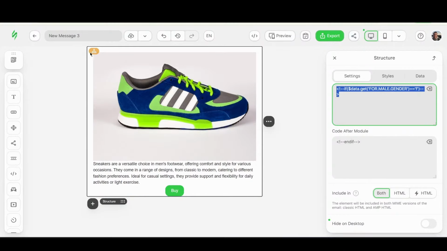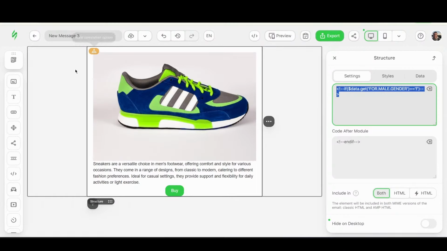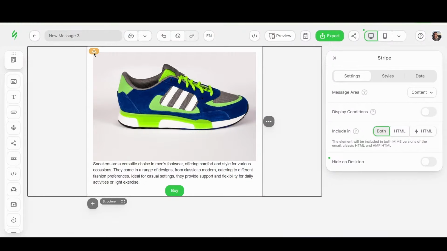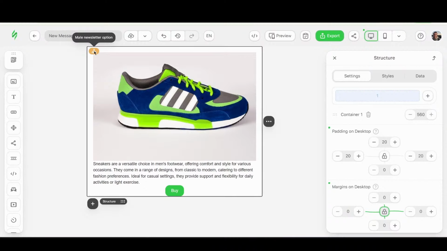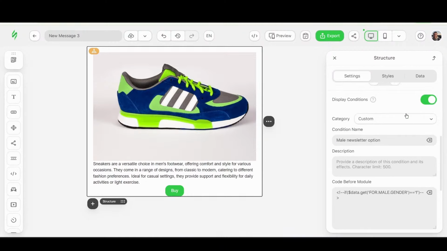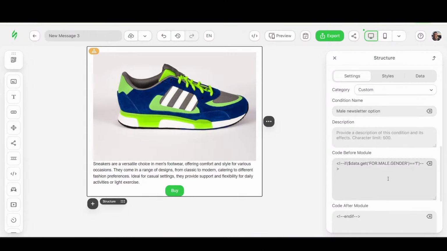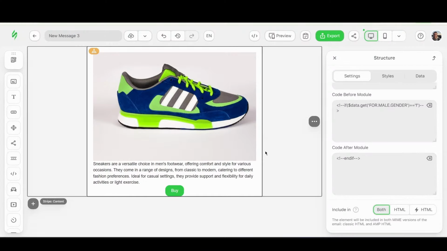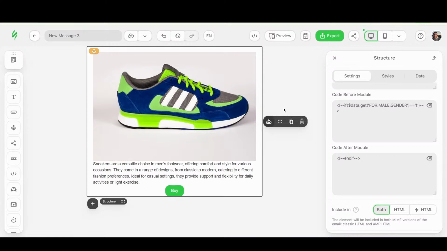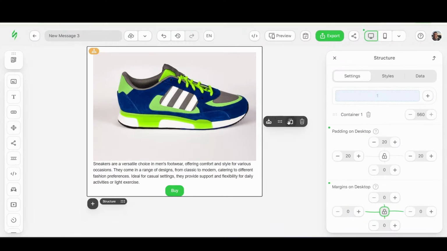That's it. As you can see, the condition is already present here. This icon helped me, and also the additional frame helped me to understand that some extra functionality has been applied. And the icon tells me exactly what functionality was applied. Okay, and clicking on that, I can also open it one more time. I can disable it if needed. I can do some adjustments here, but for now I need to save this structure as a module.